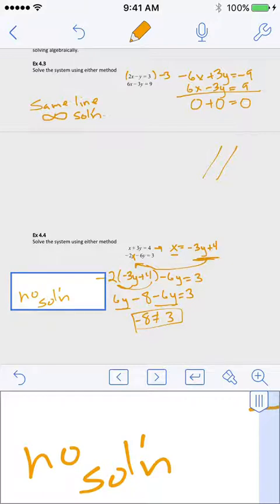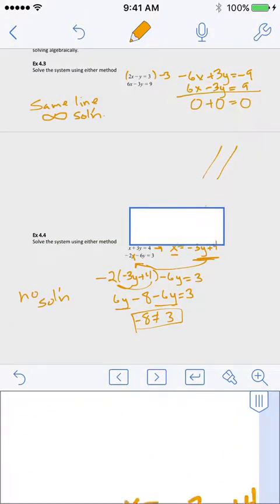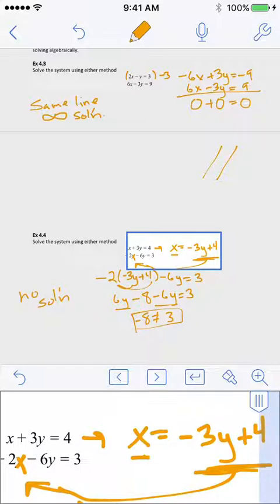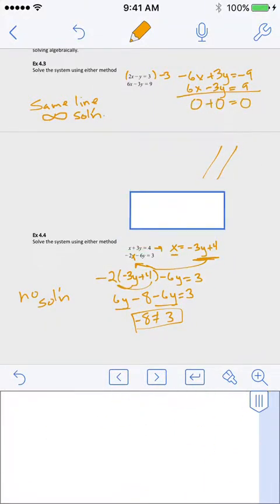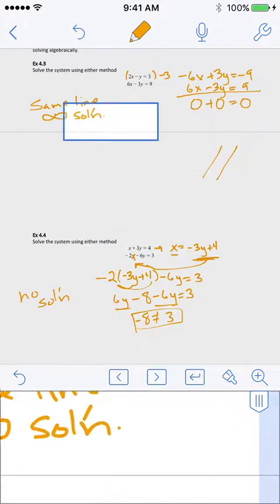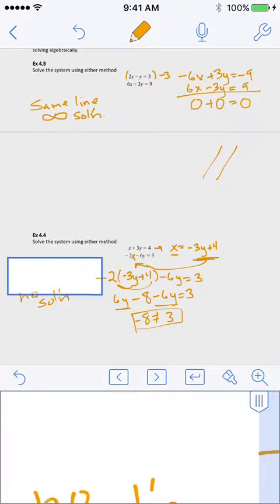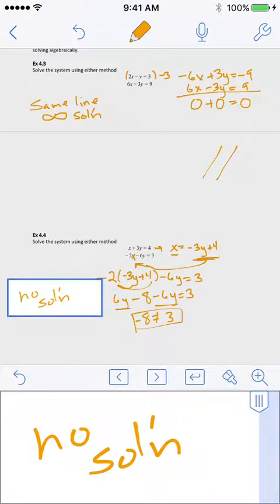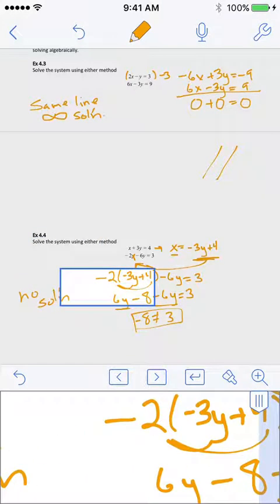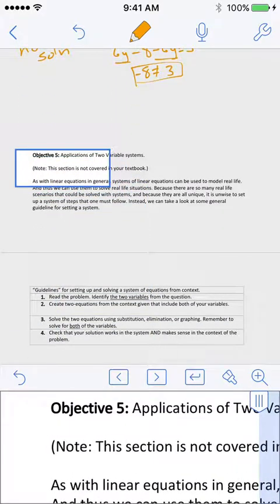There are two different cases you can see where it ends up being different, right? But that's just a little reminder on how each one of those works, the elimination method and the substitution method. Even if I had switched those, even if I had done substitution this way or elimination that way, we would have yielded the exact same results. We would have gotten that this is the same line, and that these are parallel lines. Alrighty. Let's talk about applications of these now.